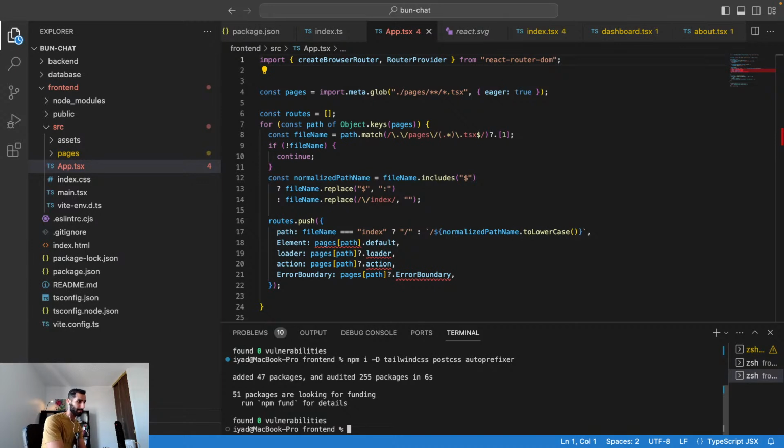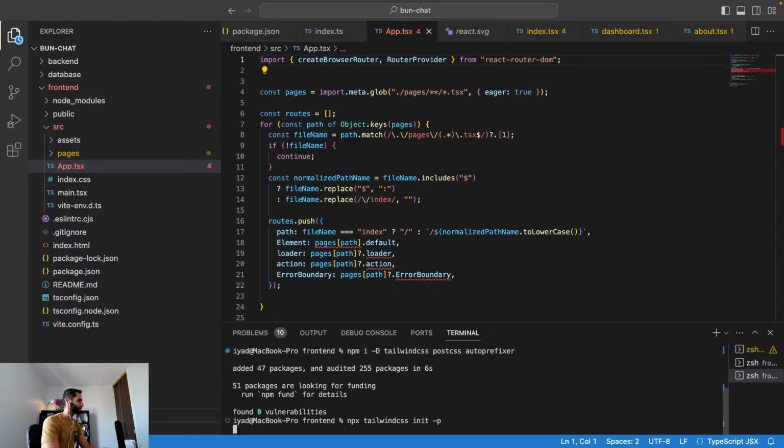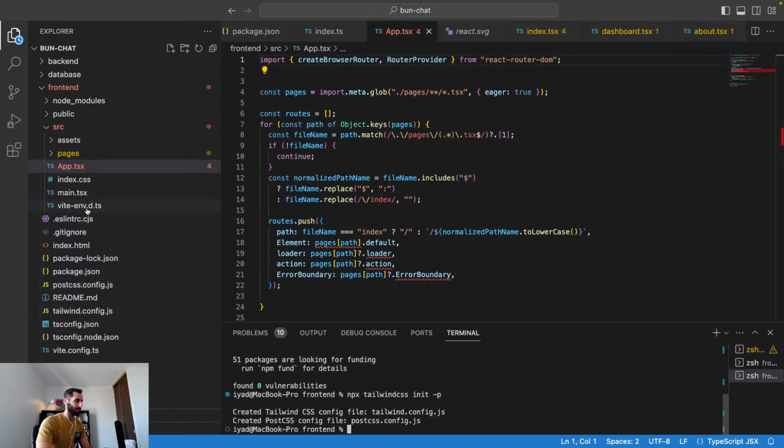So they're going to remove any kind of packages that we don't need. And we're going to do npx tailwindcss init. And basically that is going to run, and it's going to create all the files that we need.